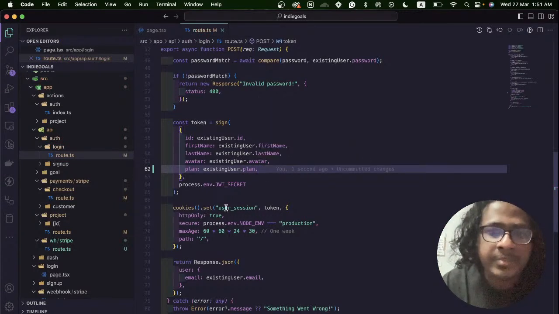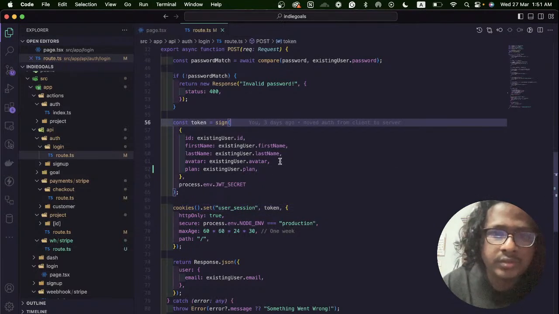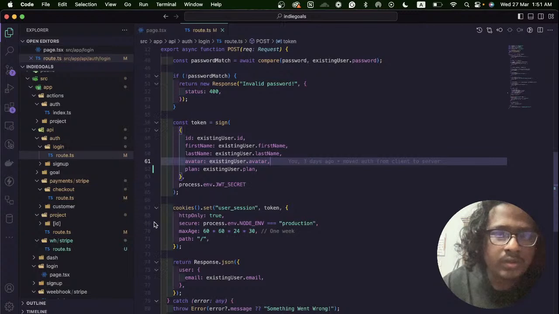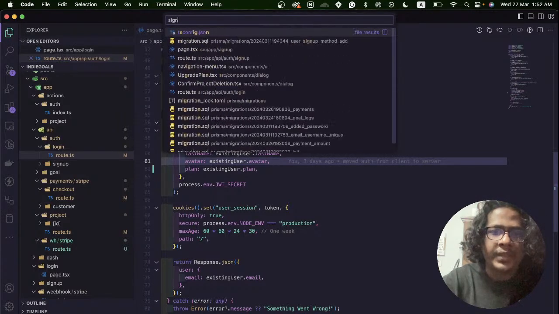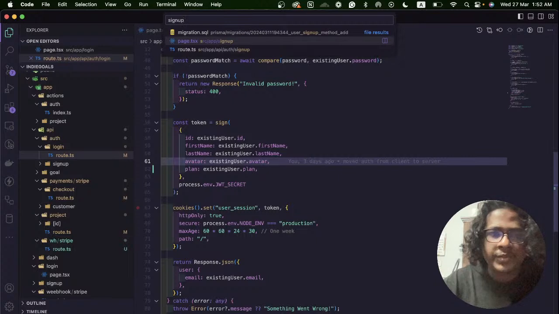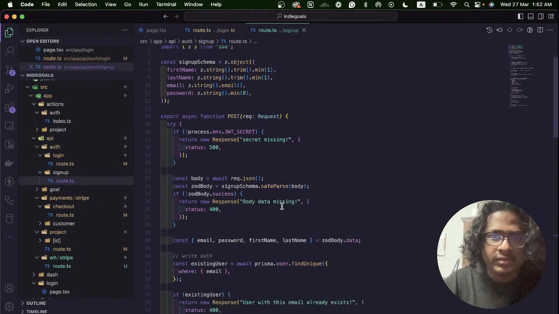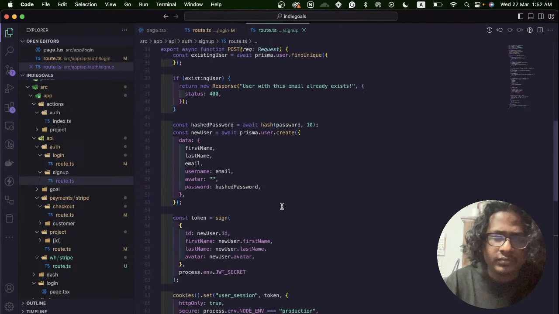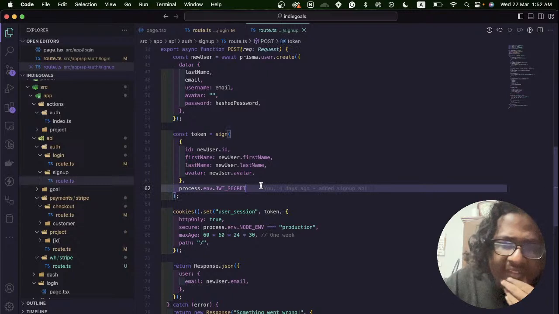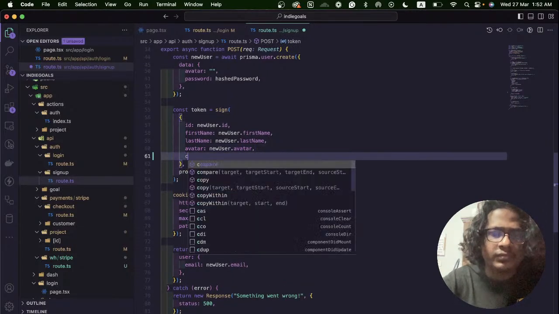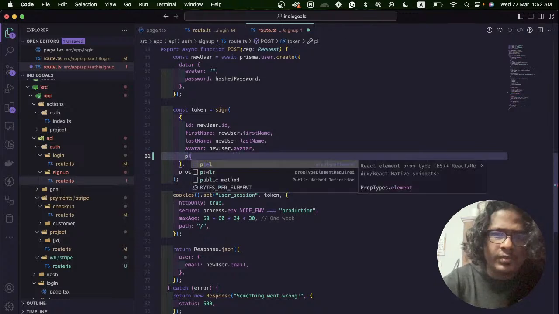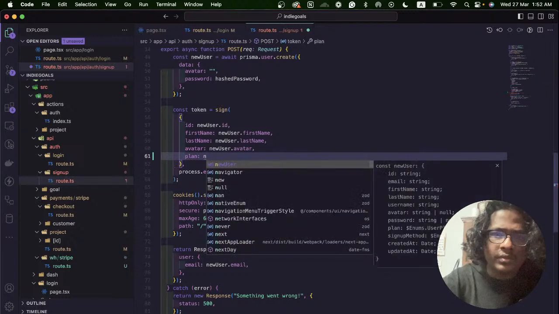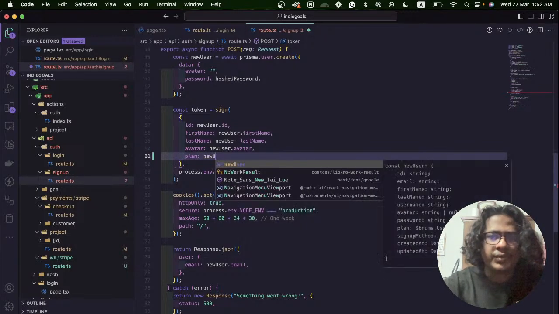That's pretty much what we need to save in here, and as far as the sign up goes, that should be same. Plan. New user plan.